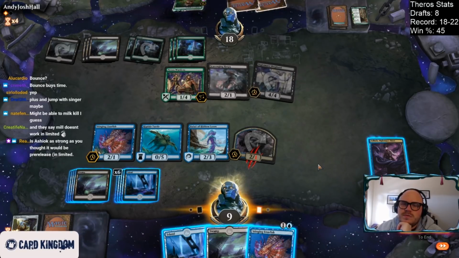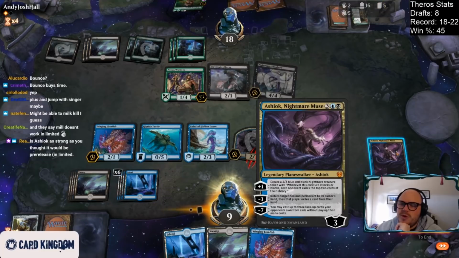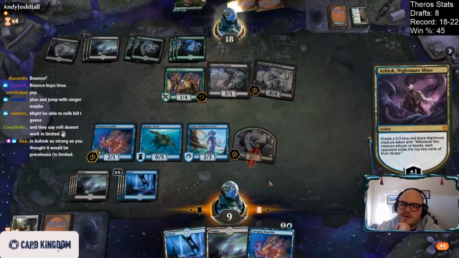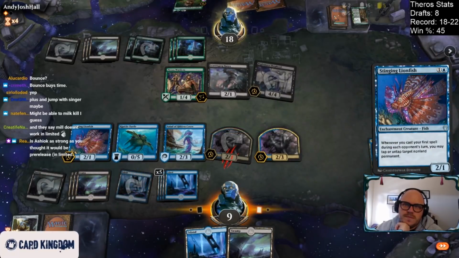So... I think it's going to be better to make another horror, because we can attack with both next turn. Yeah, that's just going to be better. Or nightmare, excuse me. Creeping, thieving progeny.